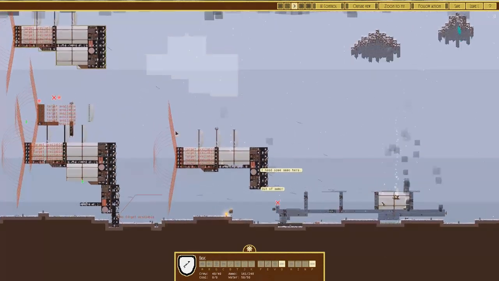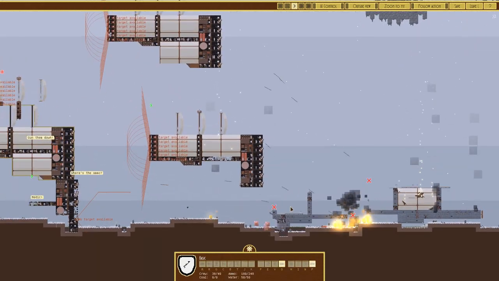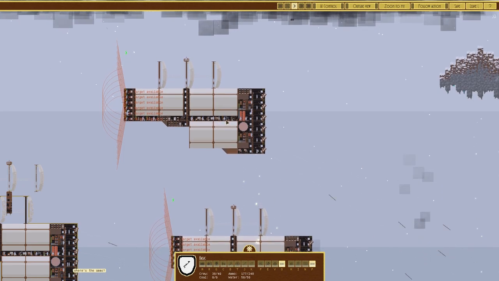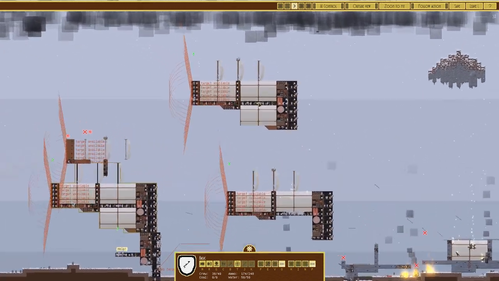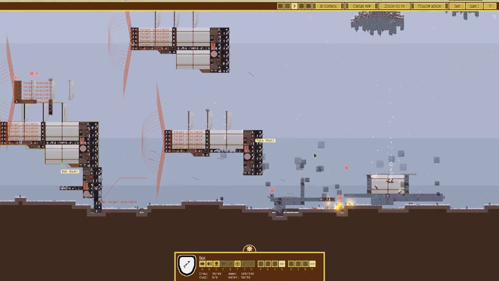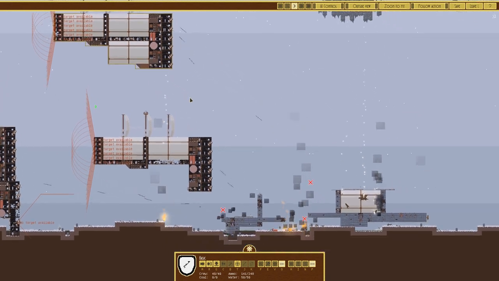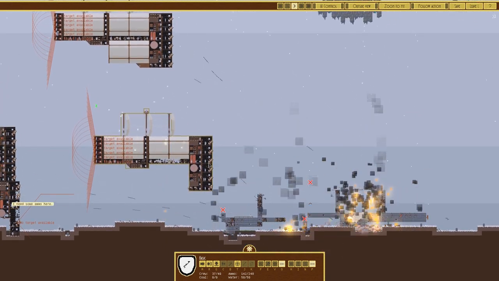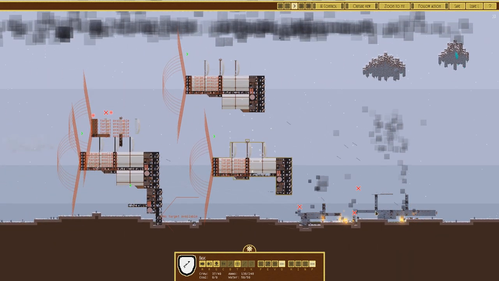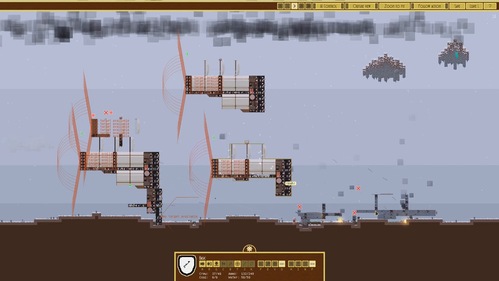I wasn't entirely confident about the rear guns, but it's made it so it's not higher profile as it otherwise would have been. And the advantage, when stuff flies past, it gets shot. So there we go. Happy about that. Very happy.